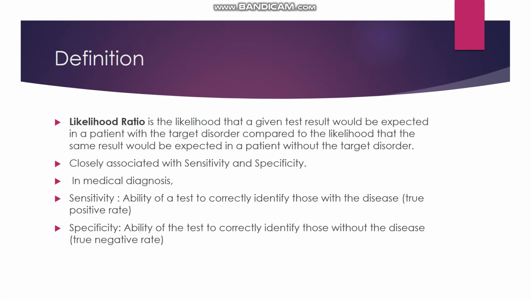Likelihood ratio can be closely associated with sensitivity and specificity. Although these are statistical terms, in medical diagnosis, sensitivity means the ability to correctly identify those with the disease, and it is a true positive rate. And the specificity is the ability of a test to correctly identify those without the disease, and it is a true negative rate.